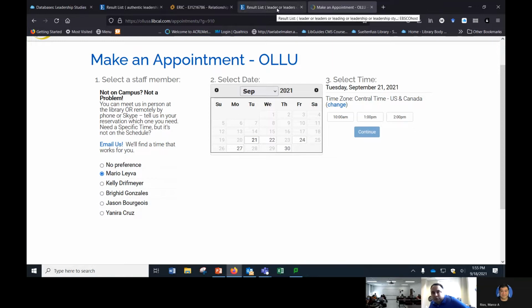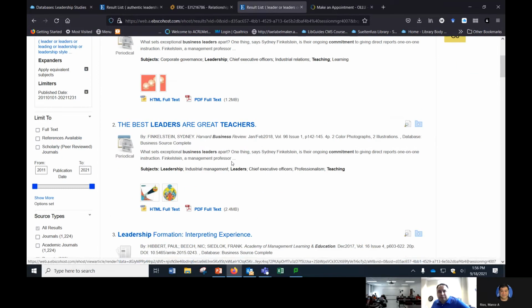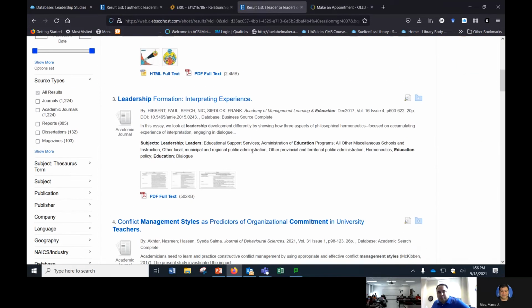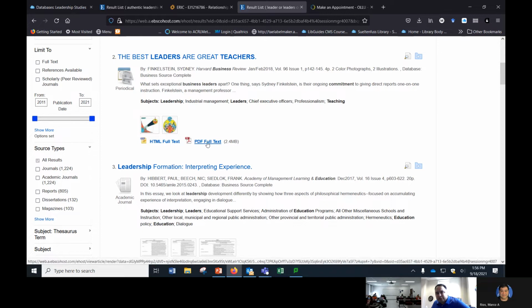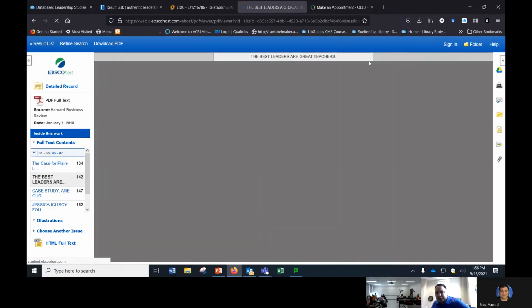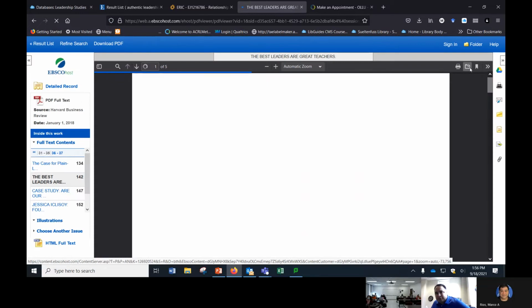Can we email ourselves the articles, like on the RPA? I'm sorry, when we find an article, can we email that article to ourselves? Oh yeah, you can. You can access the full text and then save it on your desktop, email it to yourself, however you want to do. When you open any of these, you have PDF full text right here to download. Some of them will have HTML, but usually you can click any of those little icons and it will allow you to download them. And then there's a little icon up here where you just save.